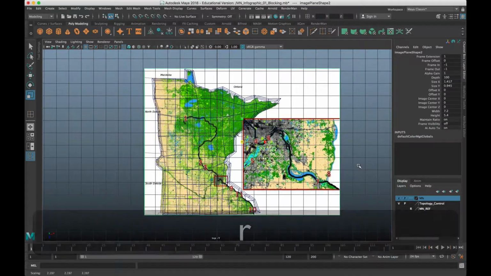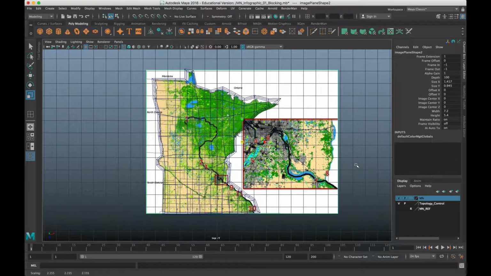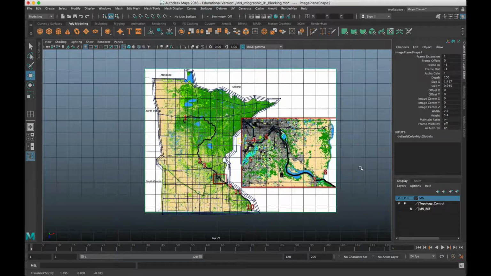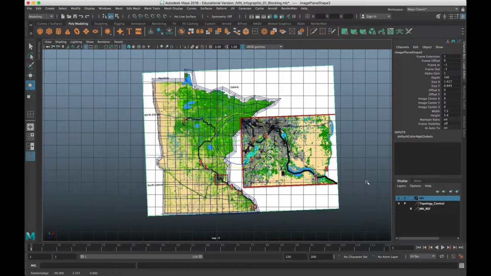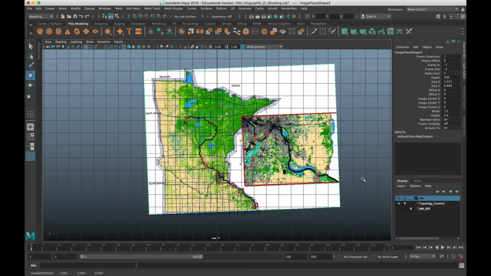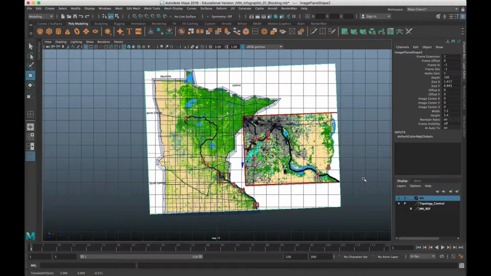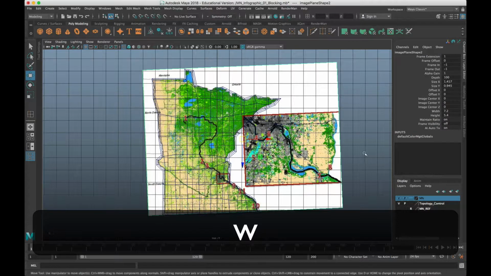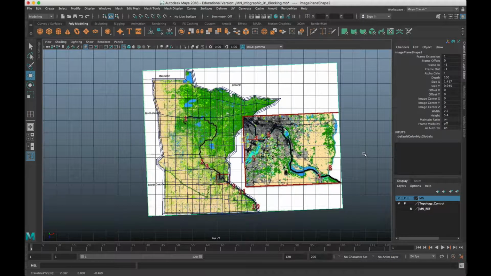Scale it down a little bit more. Okay, and then it looks like it needs to rotate up a little bit, so I will move it there. And maybe I'll scale it back up just a touch. Okay, that is good enough.